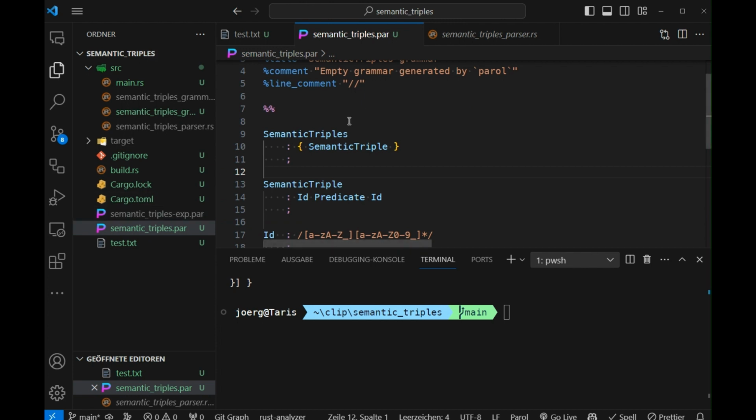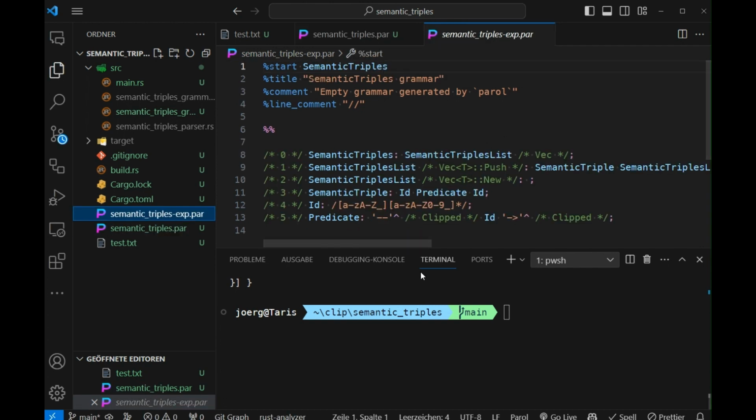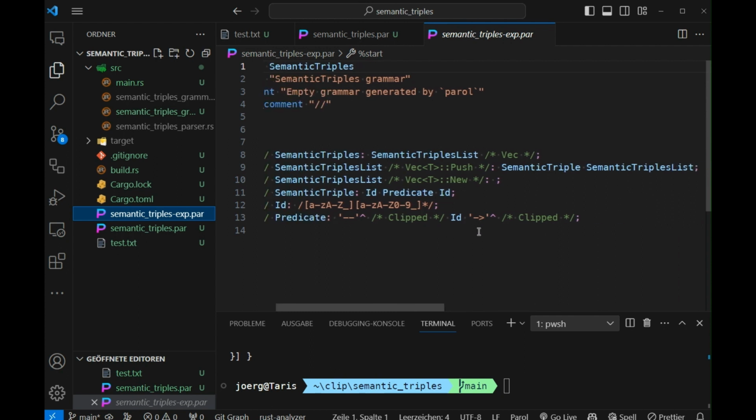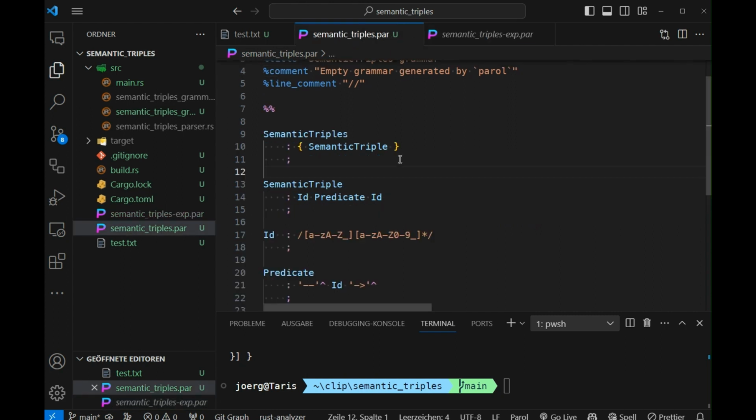The result of this transformation can be seen in this file that is created automatically with the suffix exp. It is a transformed version of the grammar, which is actually equivalent to the original one, but without EBNF style extensions. The only EBNF style extension left is the repetition denoted by the braces.